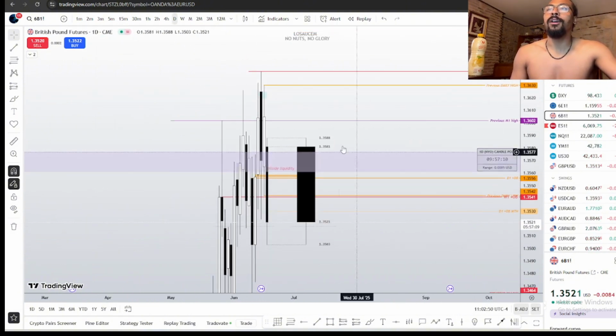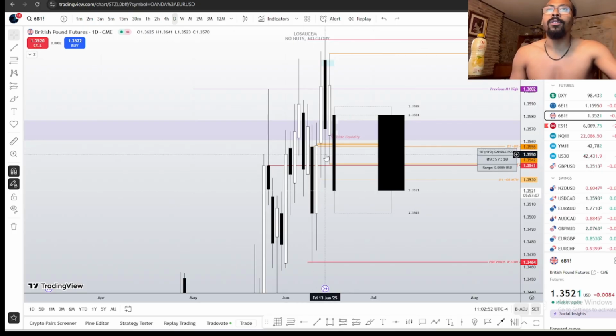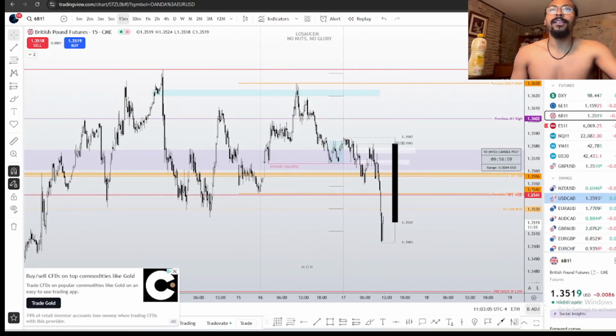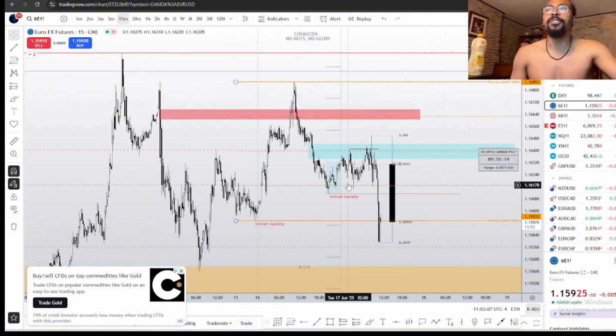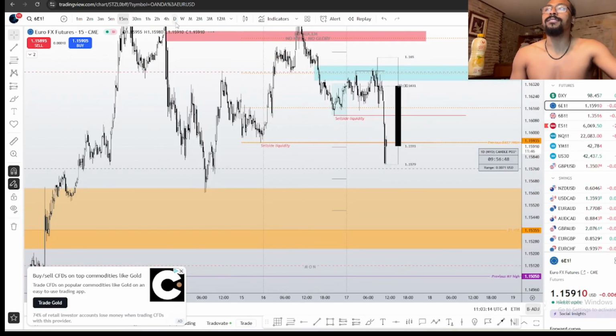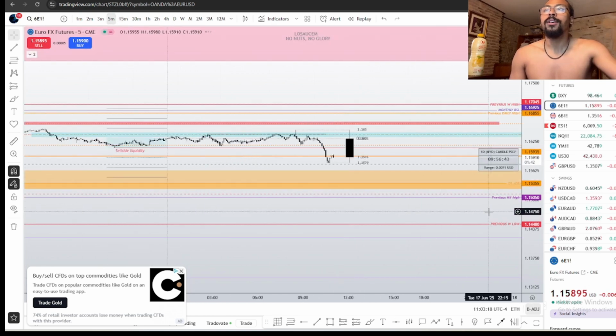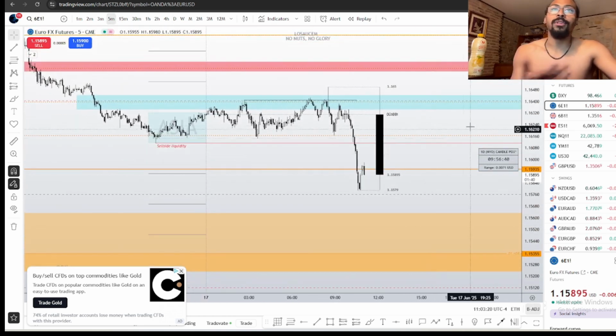It was bouncing off a daily order block, a bullish daily order block. So the last down close candle before this up move, opening price, it was bouncing off of there. You can see the previous daily low right here, and you can see that we took out Asia low, but EU did not take out Asia low. I thought that was setting up for EU to go higher, because it has still been bullish as well. I'm bullish on EU as well. It still has been bullish to me.